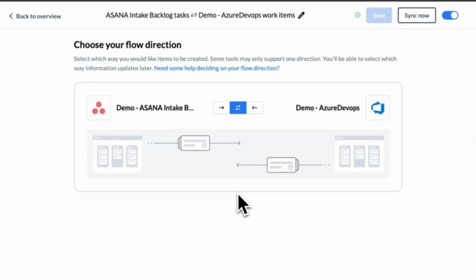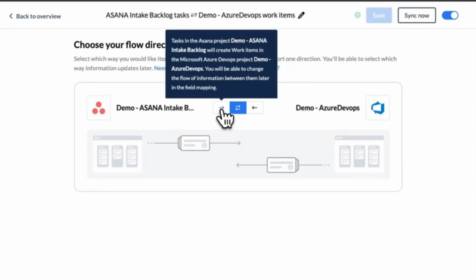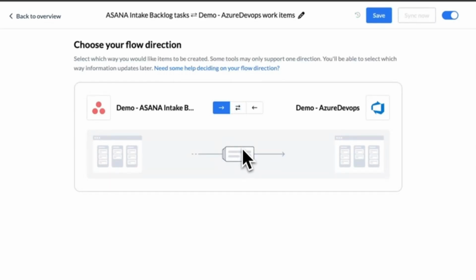In this example, I have a bidirectional flow between my PM team and my dev team because I want both teams to be able to surface new tasks or items to each other. I have the option to switch to one-way creation. So in this case, only my product team can send things to my developer team. Again, the direction of field updates is set independently of this, which I'll soon show in step 4.